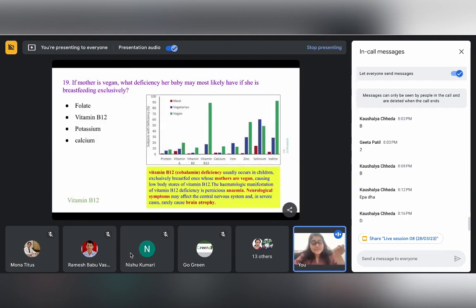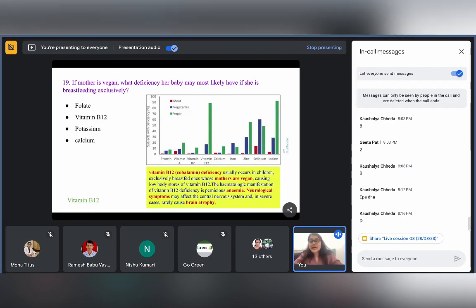And in extreme cases, it has been seen that there is even loss of nerve cells, which is called brain atrophy, right? These are very extreme cases, and if you are interested, there are a lot of papers which have shown that vegan mothers, when breastfeeding, are actually doing more harm than benefit to the child when they are not taking in the required nutrition, depriving themselves of rich sources of vitamin B12 like dairy products or other non-vegetarian sources, right? So yes, if it's a vegan mother, vitamin B12 deficiency is a very serious consequence which has been seen in a lot of patients.